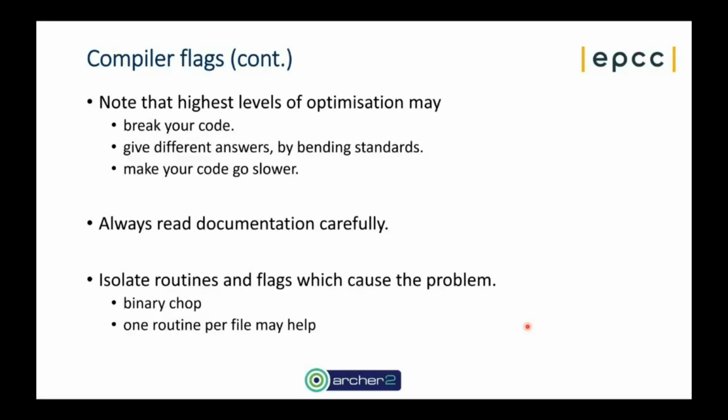Now you can often find out, you can definitely find out what the compiler will do by reading the compiler documentation. And so compiler documentation will list all the flags that are available. And actually, I've not done it yet, but let me just log into ARCHER2 and have a look at what the compiler documentation looks like. I'll just show you.